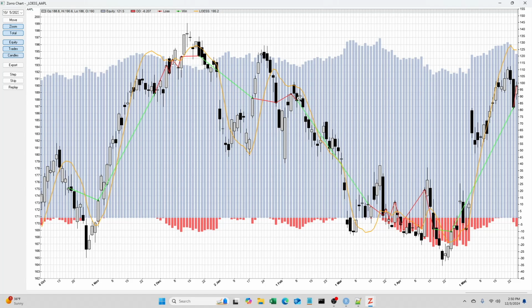What I wanted you to notice was that the entry signal is almost never wrong. We entered the signal on the next bar, on the next candle, because this was a valley, and the market did go up. So the entry signal wasn't wrong. But the exit signal, we have no exit signal. The exit signal is basically a peak, when the market starts going down, and this signal isn't wrong either. The market did go down by a lot. So we may need to work on the exit signal here.